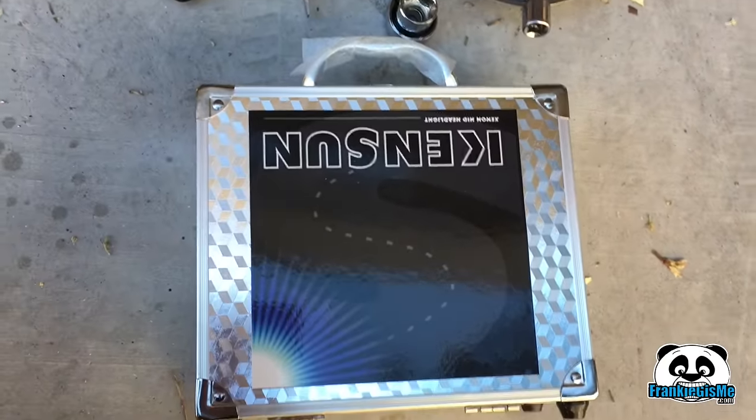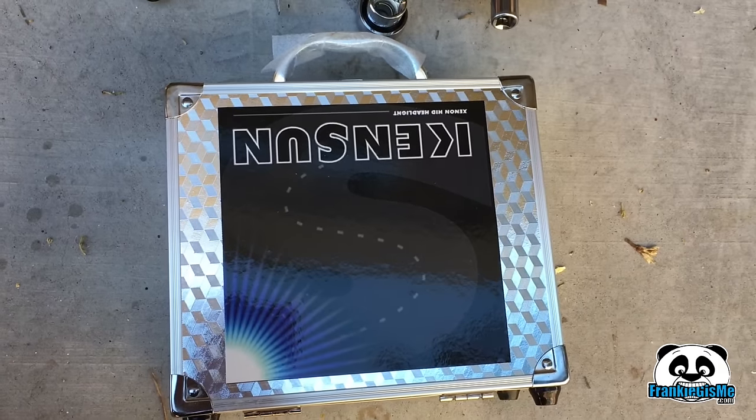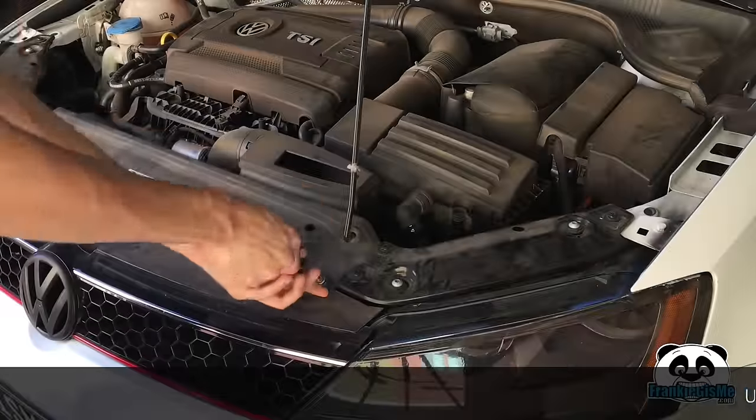This right here is the ballast with the bulbs as well. They are 6,000 lumens, so that's pretty cool. D2S, by the way.